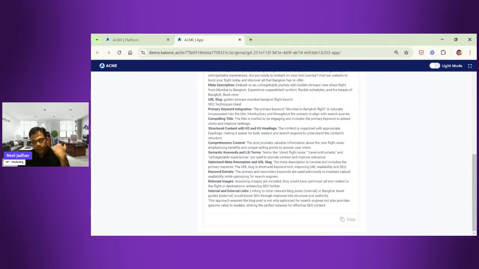If I wanted to enhance this, I would actually put this into a SEO scorer, get the feedback, go back, improve the prompt. So that there you have it, and you can have any. You can have a meeting minutes generator. You can have a tweet creator. You can have an invoice extractor. You can have all of these apps that you can create very easily. All of them are no code applications.